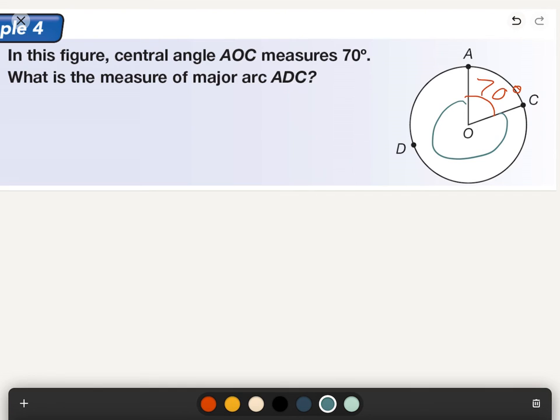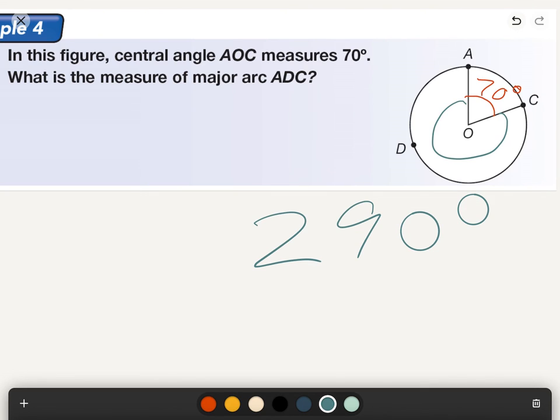So, if that's it, and the whole thing is 360 degrees, then what does the other one have to be? It has to be 3. There's no 3 in this! 2. 290 degrees. Oh, no, it's all right. It's all right. It's just funny. Go down 290. Okay, 290 degrees, and we're done.